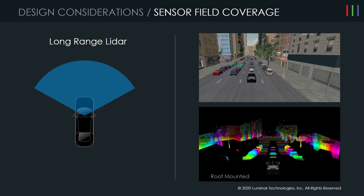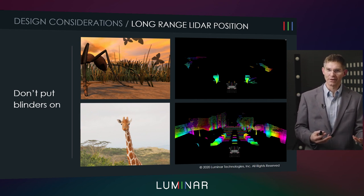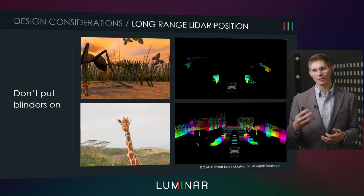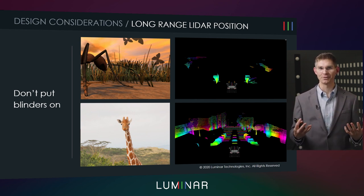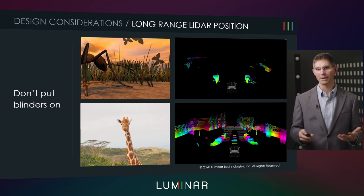In this next example, if the LiDAR is placed at the roof of the vehicle, you can see the dramatic difference in this simulation. Even when there are vehicles directly in front of it, it's able to see not only the cars around and in front of it, but even the road in front of those cars. To get to true L3 level hands-off driving, you're going to need this ability to see out at a distance. You can equate this to an ant down in the grass versus a giraffe being able to see way above it — animals have eyes at the top of their head for a reason. It's also the difference between driving on the highway in a go-cart versus a semi-truck; you need that point of view.